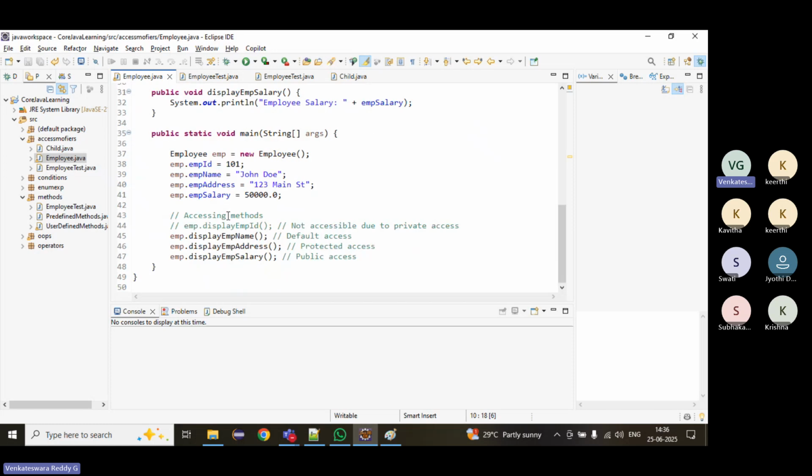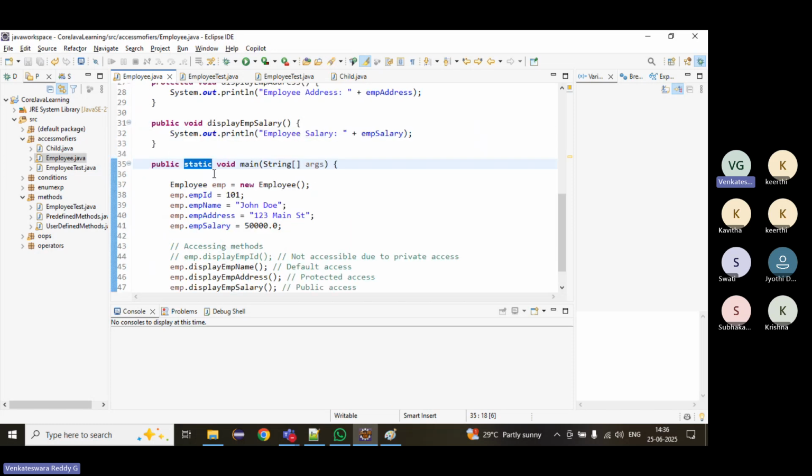That's why, let's see, the main method is also static. Who will call the main method? Whenever we start the program, the JVM will call it. Why is the main method static? To save memory, there is no need to create an object. If I wanted to call this method, I would usually have to create the employee object, and then memory would be created. So to save memory, we make it static and the JVM will call it with the class name, Employee.main.